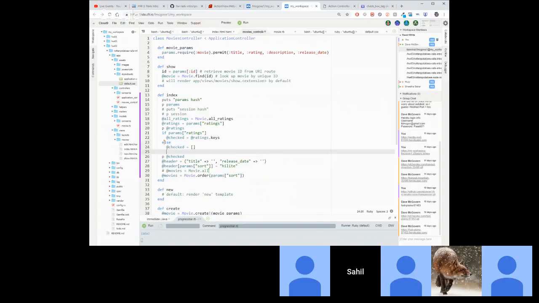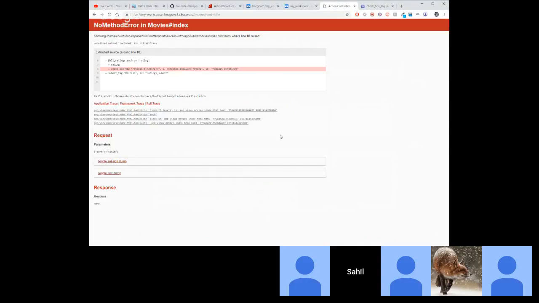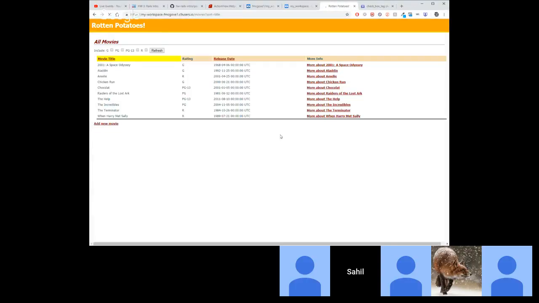Well, the thing is, it's undefined on a nil object. A lot of times when you get that error message that the method is undefined, it's not that the method's undefined on what you think is there. It's that what you think is there is nil. Gotcha. Okay. That's much better.